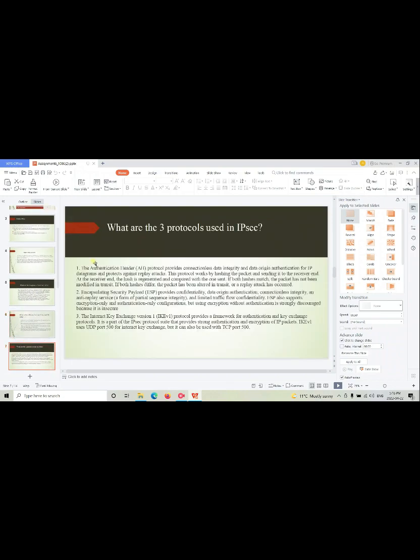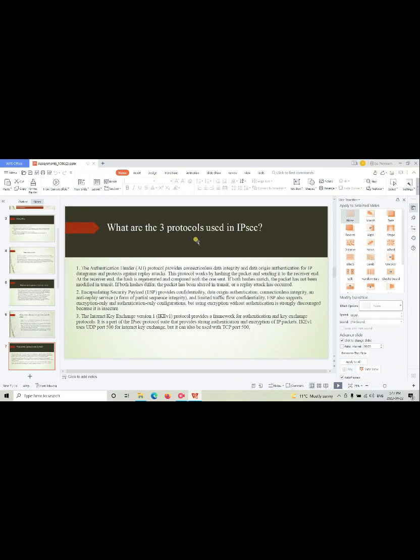Next slide is: what are the three protocols used in IPSec? Basically, the three protocols used are the authentication header, encapsulating security payload, and the Internet Key Exchange version.